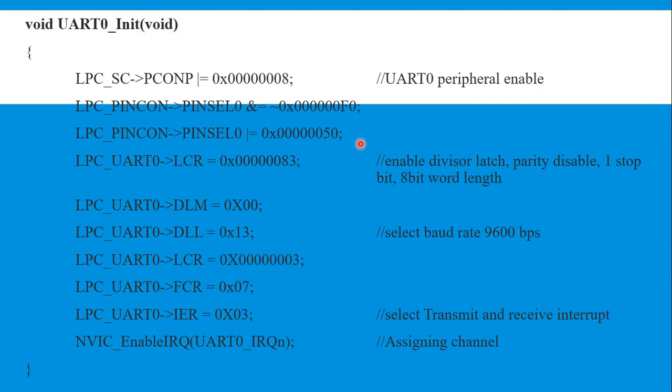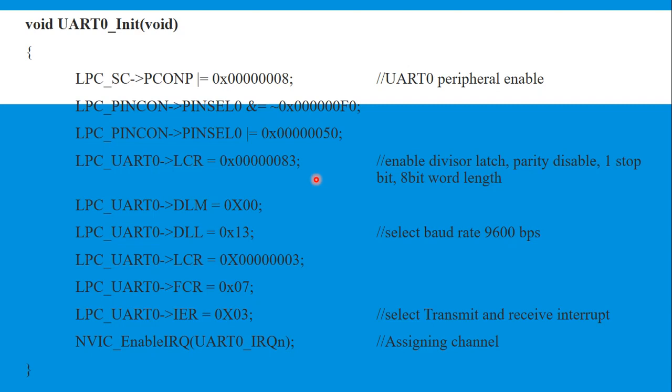Now U0LCR is the line control register. In the last 4 bits, the first 2 bits belong to word length, then the third bit is the stop bit, and the fourth bit is responsible for parity enable.